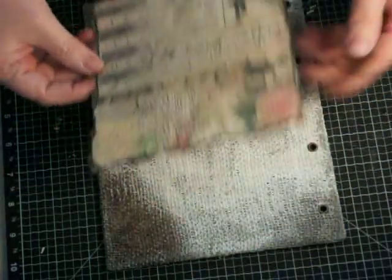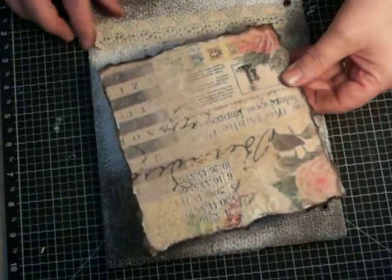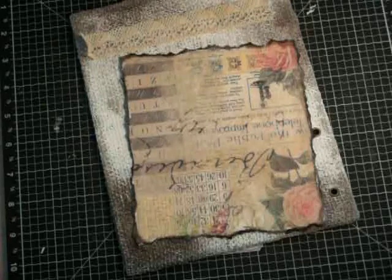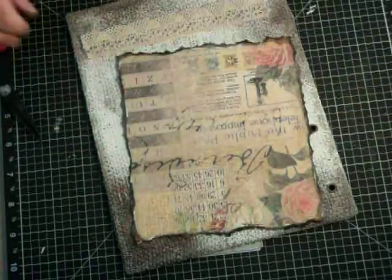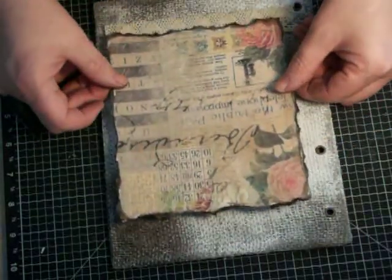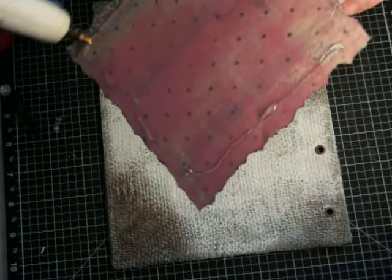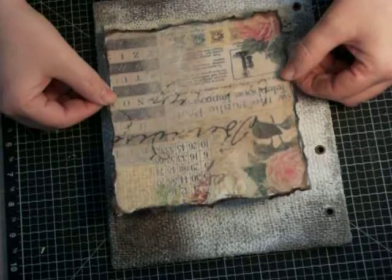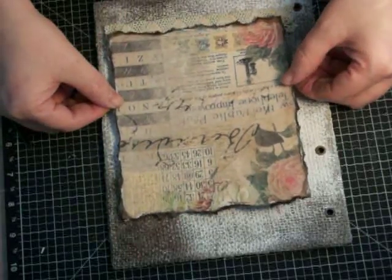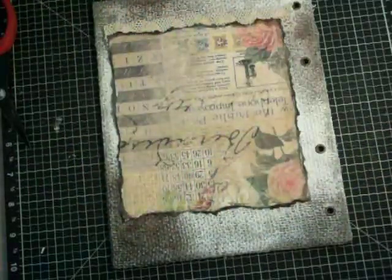So I want to add that down here to the bottom. And actually, I'm wondering if I should just trim that off. I don't want that sticking over. So trim that off. See, I change my mind as I go, I tell you. So now I'm going to add some hot glue. Whew, this hot glue is stinking this morning. And I'm just going to do it right like that. Push it down. Gets a good seal. That's why I like it.